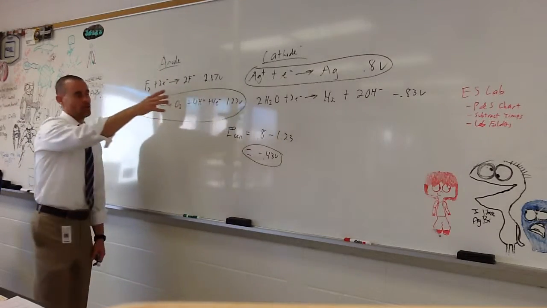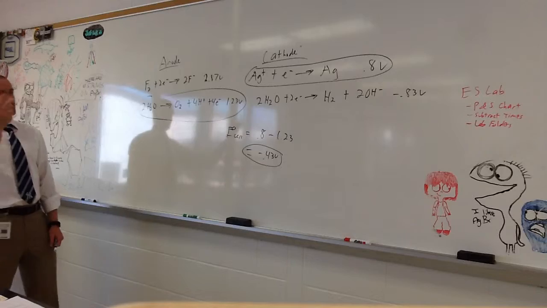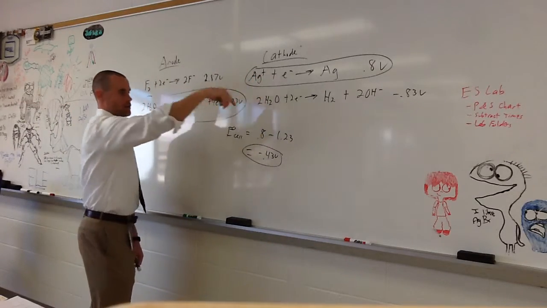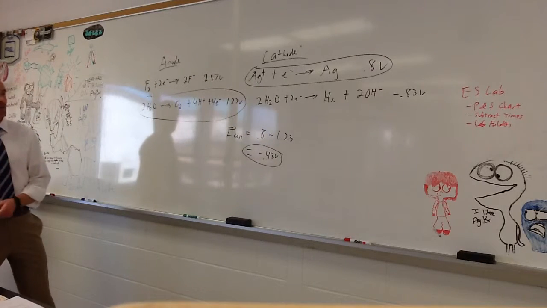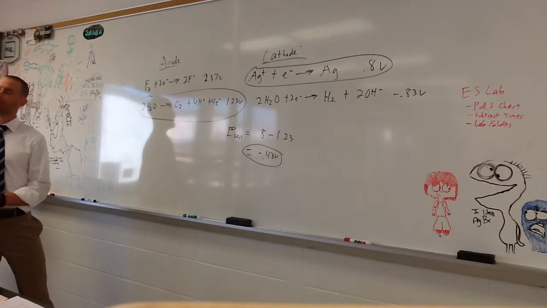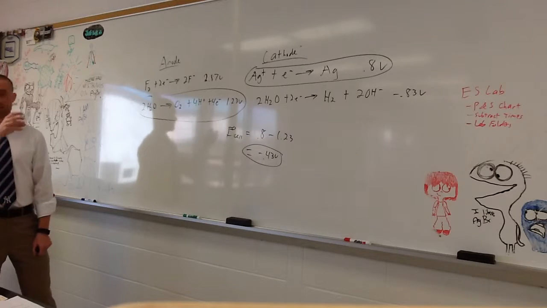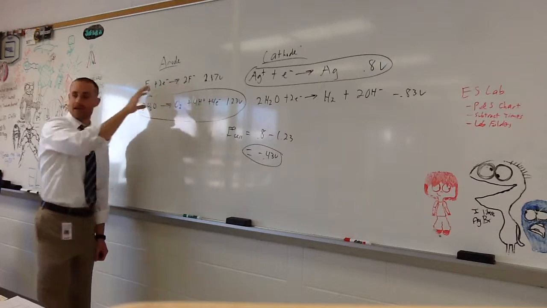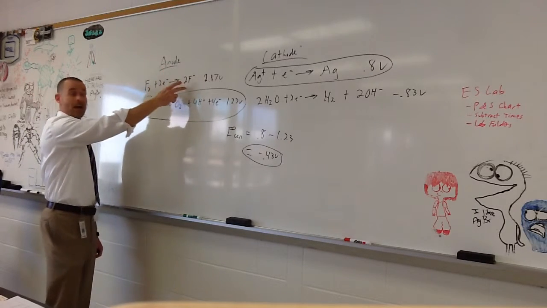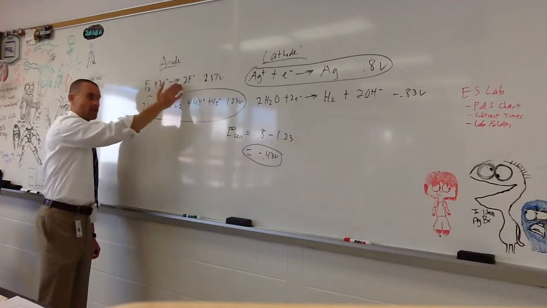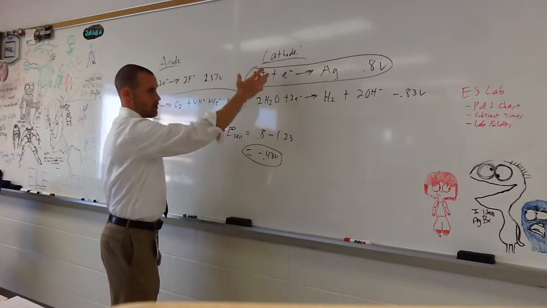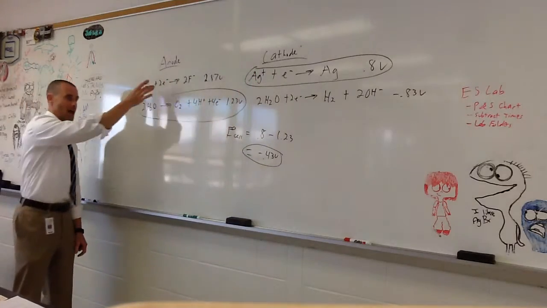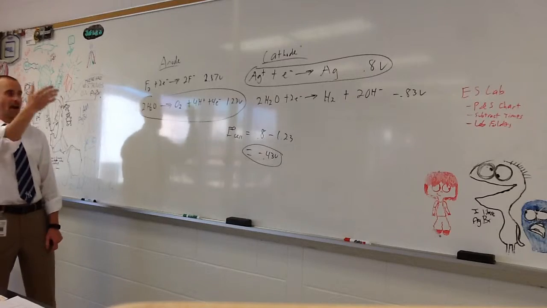So with the electrolytic cells, if it's molten, it's easy. You just look at the ions. If it's in solution, don't forget the water, and then you just have to figure out which one to pick. Subtract cathode minus anode. The concepts more important for the test are understanding what's happening. The anion is always going to be oxidized. In these electrolytic cells, your anode is always going to have your anions. That means oxidation. Your cations are always going to the cathode. That means reduction. If that happens to be the one that actually reacts, that happens every time.